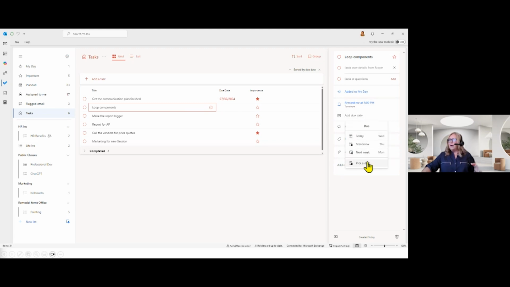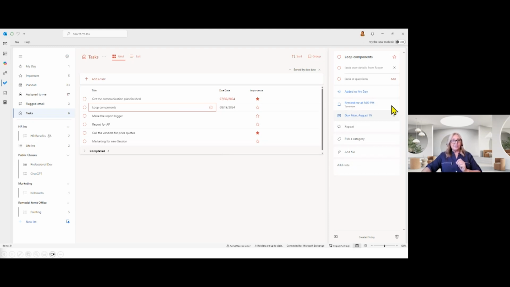When is this due by? I'm going to say it's due next week. Do I want it to be a repeating task that I need to do? I can pick a category for it, which is all your categories. I have one called my cat for whatever reason from a previous session, but I could categorize it with my Outlook categories so that if you wanted to filter or sort by those, you can. If you wanted to add a file or add in notes based on details to this, add in whatever it is that you need.